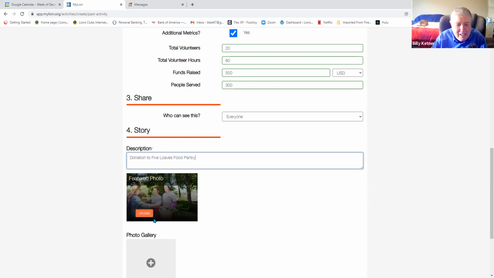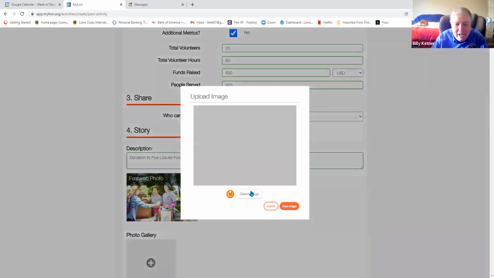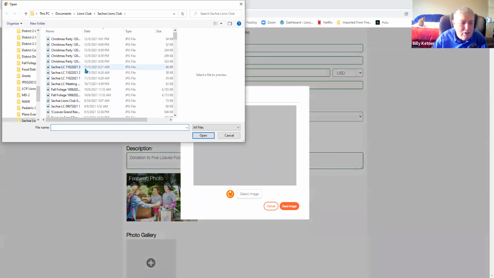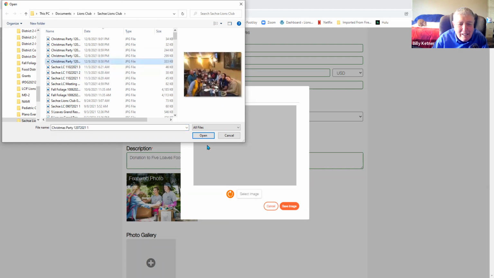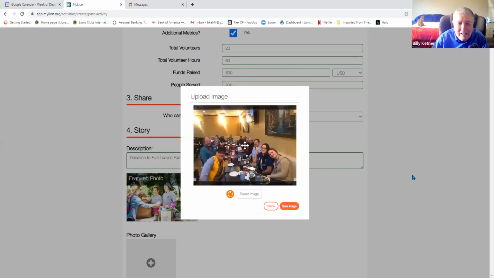All right, and under photos again, I go out and choose another photo. I'm remembering, I think one of these is pretty good. Let me find it. Yeah. You can see this is at least half our club.